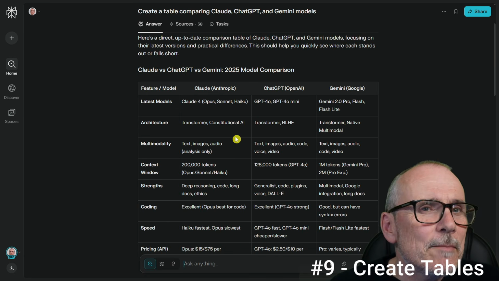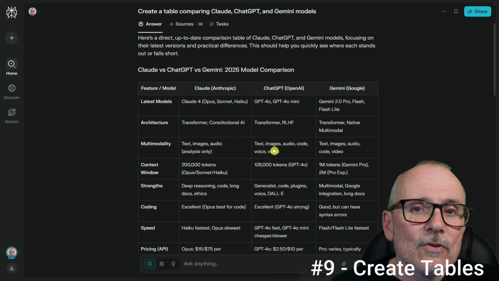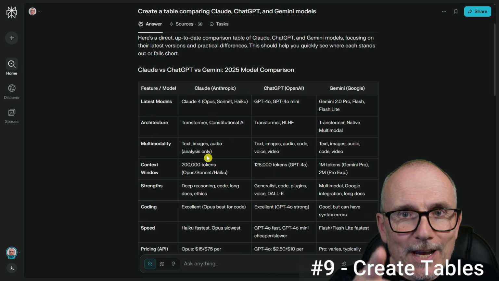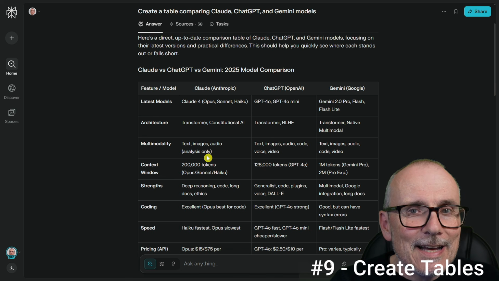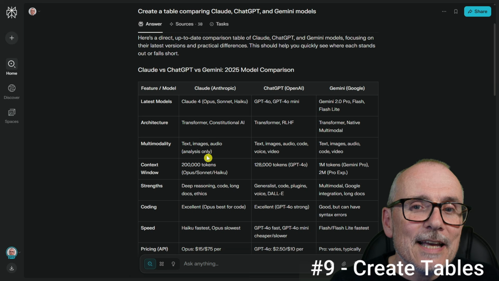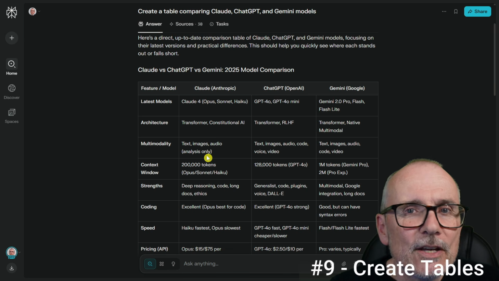Quick, less than a minute, you can get your model comparison that you can bang into your documents. As always, check it. It's come from AI. Check it because it still can hallucinate. For something like this, it's going to be pretty good.